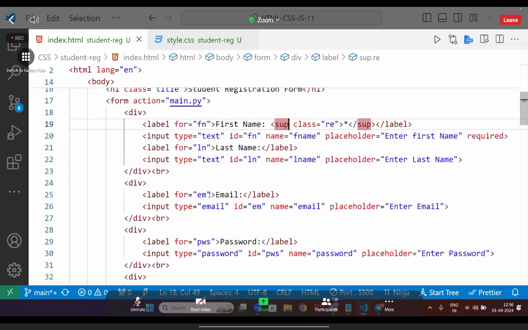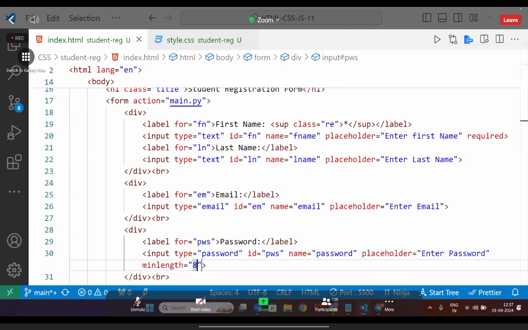What more? Let's go here. Email. In the email, I'm giving it here. Not email. Password, I'm giving it here something called min length, 8. Min length. What does that mean? Minimum length has to be 8 characters.